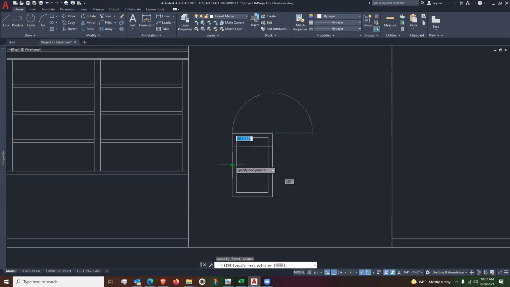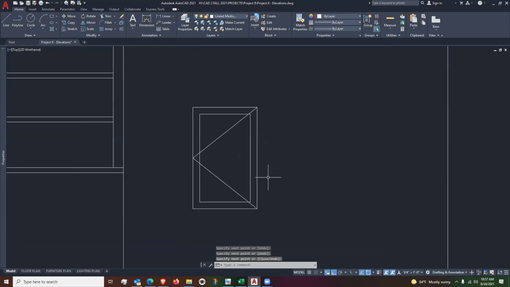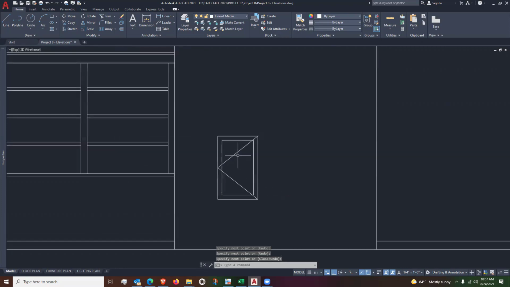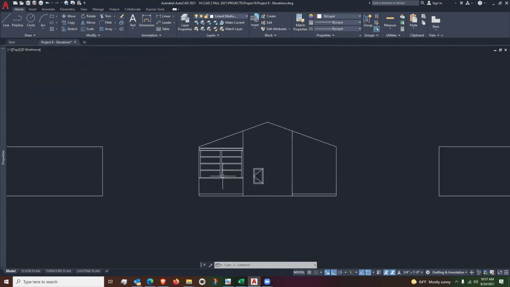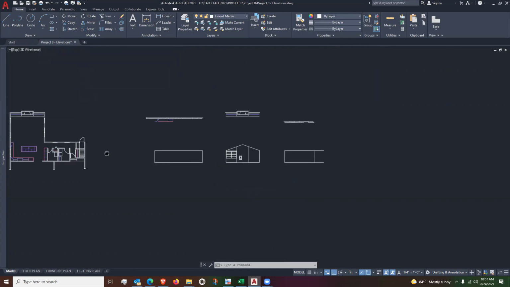We go from one corner to the midpoint on the other side, and then to the corner down here. And this line is shown as dashed or dot or hidden. So let's see if I have any hidden line.